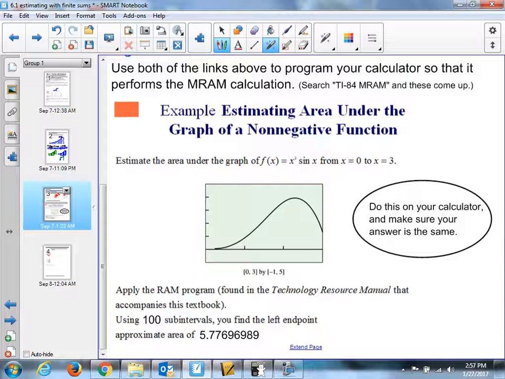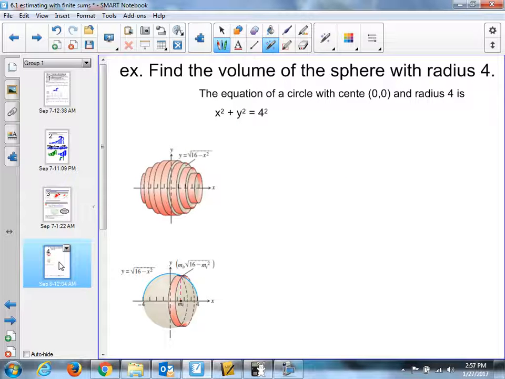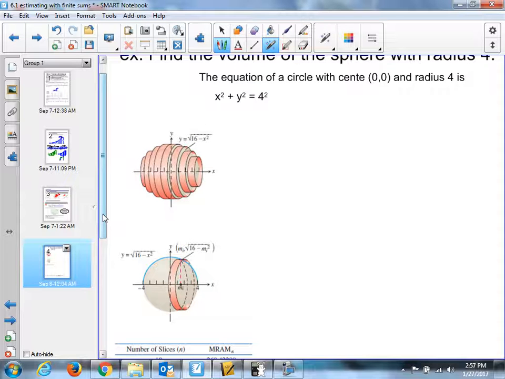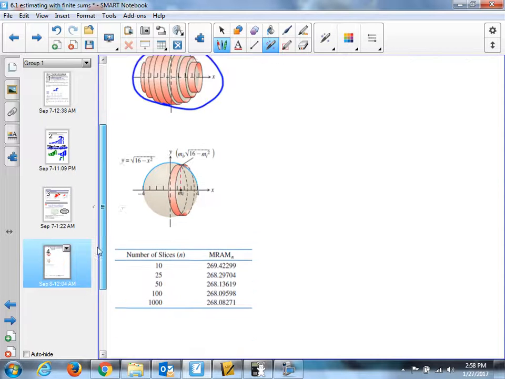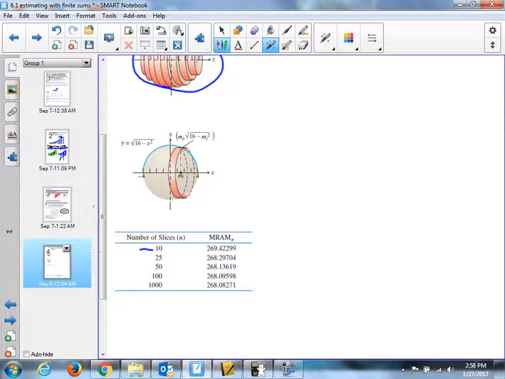And the last one, I am skipping this here, and I even wrote in my book, skip, regardless of whether we're using the calculator. But the whole idea was to find the volume of this sphere by cutting it into cylindrical strips. And obviously the more strips, if you have 10 slices, sort of accurate, but as you get to 1,000, you get a highly accurate answer, was the whole point. We played around with our calculators and saw that. And compared to the actual volume, 2.268, 4/3 pi r cubed is what we know the volume of a sphere is. We could do that.